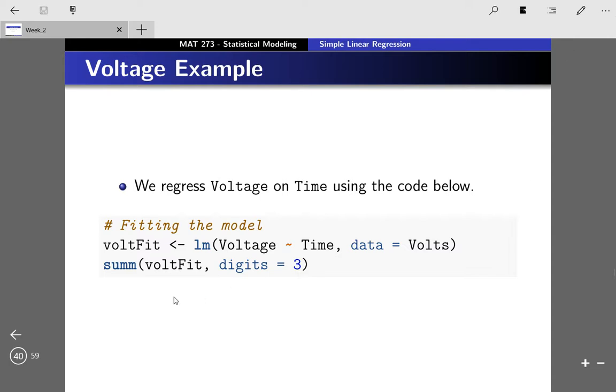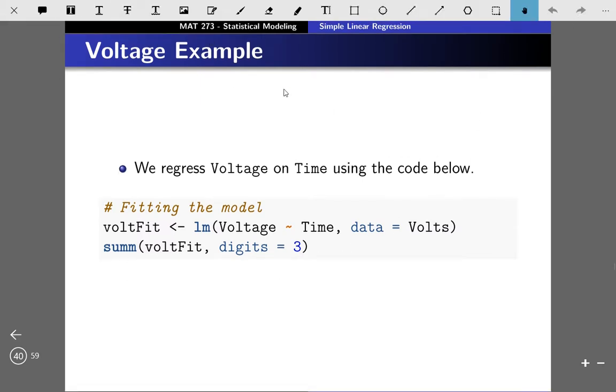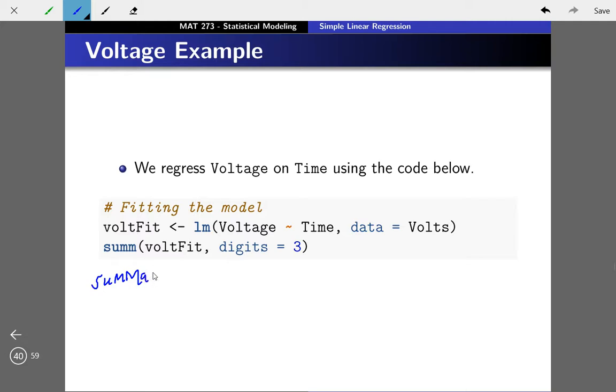If you're trying to rerun this code yourself, you can use this sum function. Also, you can just use a different function that produces a similar output, which is just summary around our volt fit object.